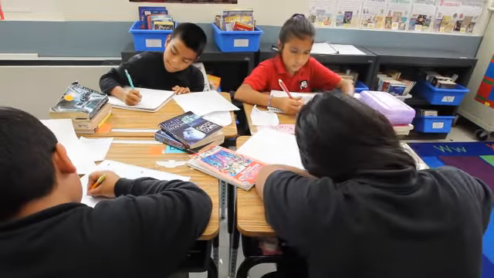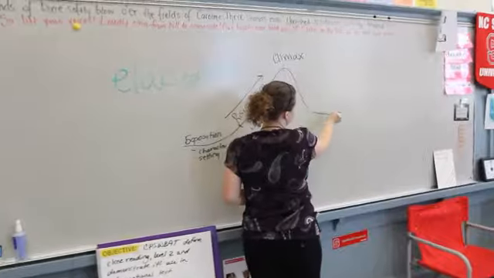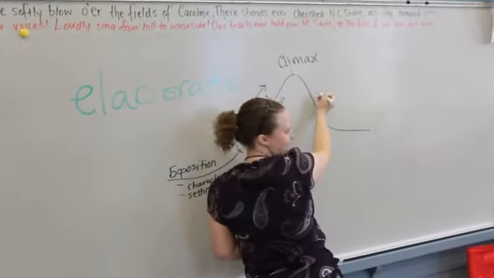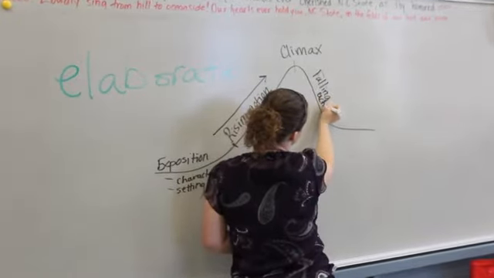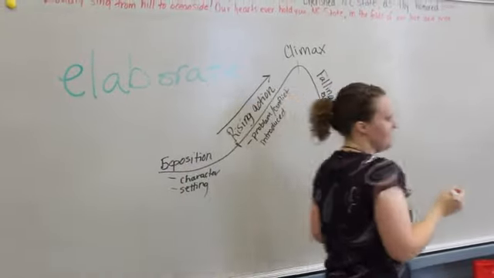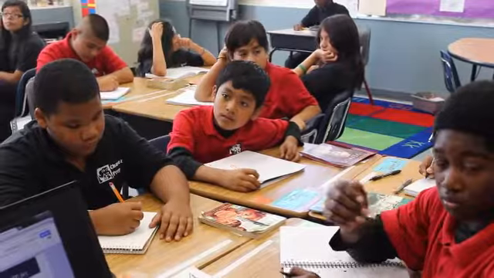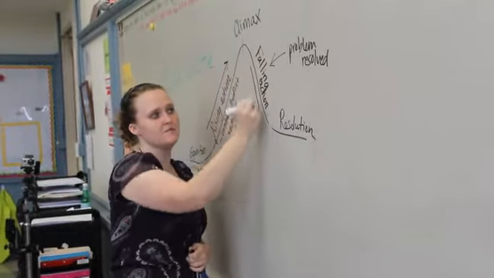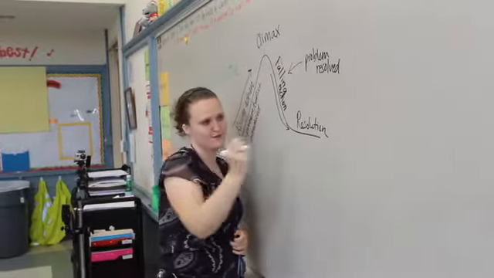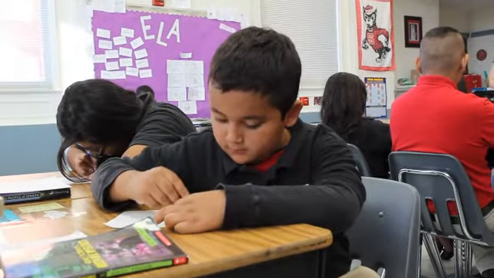Then what happens after that? Marcos, what happens after that? The falling action. Where does it go? Here. Okay. Falling action. Marcos, what can you tell us about the falling action? That the problem is being resolved. Problem is being resolved. Use an arrow. The very last part is the resolution. Okay? The intensity level comes down until we hit that resolution. Exposition, rising action, climax, falling action, and resolution. You can think about each of those parts as you read.